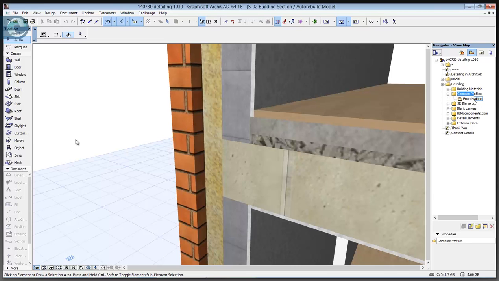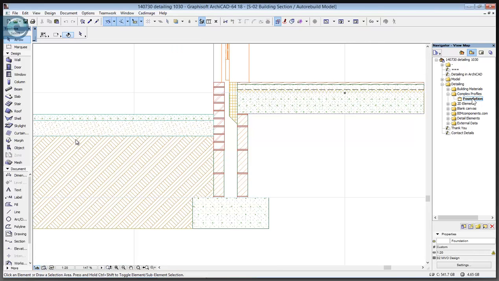Next thing I was going to discuss was the use of complex profiles for detailing, which sounds a bit daft really because complex profiles are complex. But what they allow me to do, in this scenario here, is create this detail where I can see my heavy block work coming down onto the foundation. I've got some heavy block work on the outside face, and then it returns into my face brick, or whatever type of brick finish it is, up here.